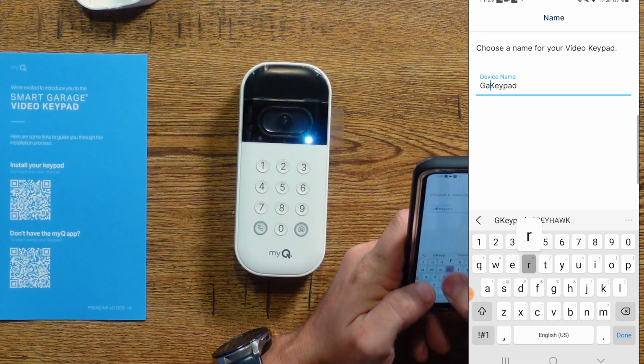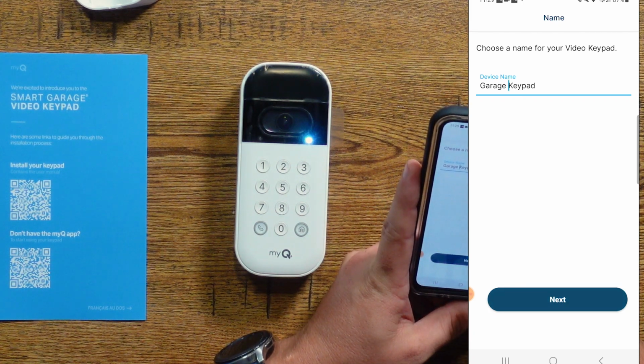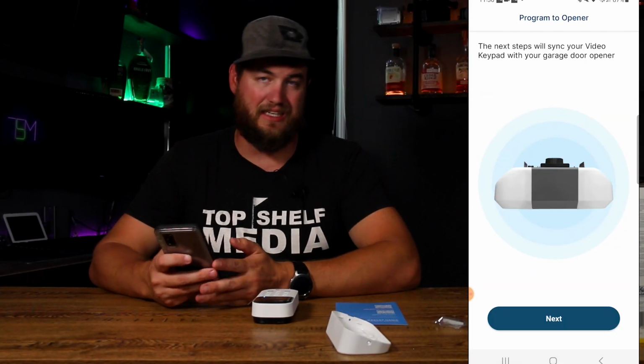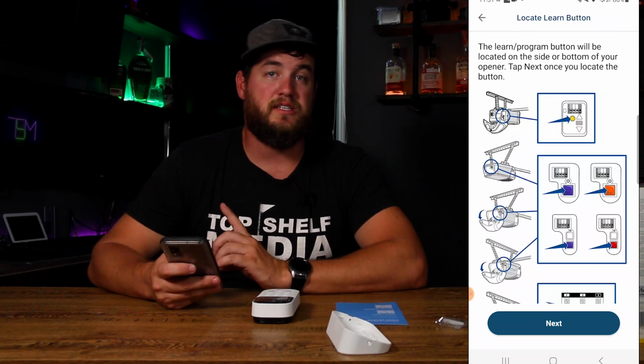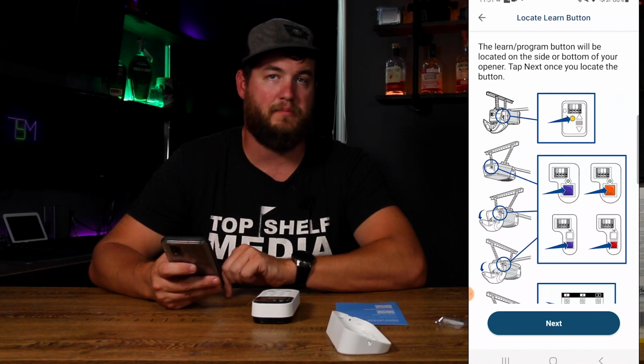We're just going to do garage keypad. Done. Next. Create a pin. Not going to show you this. Okay, so now we got to get it synced to the garage door. Okay. I'm going to have to go do this out in the garage. I will walk you through how I did it once I get back in here.